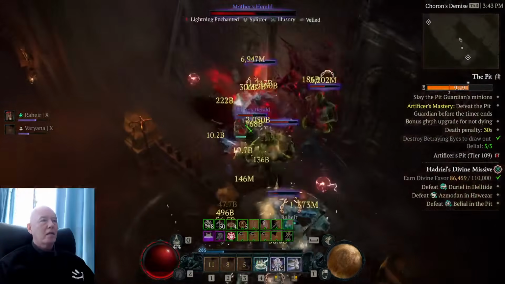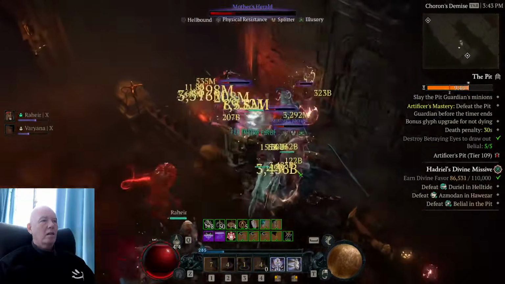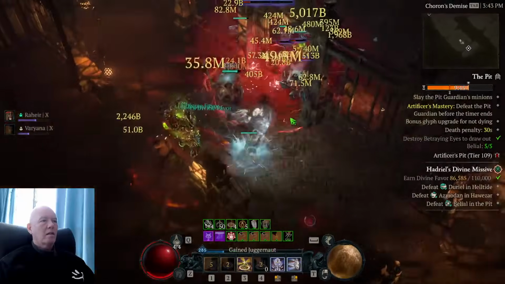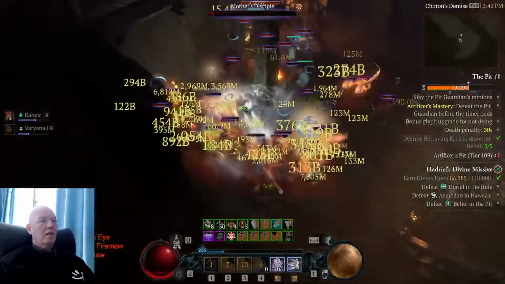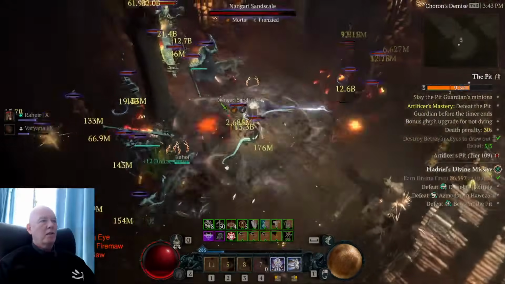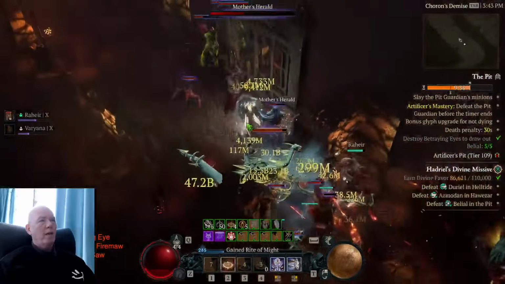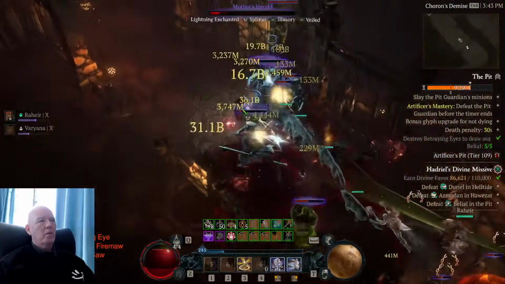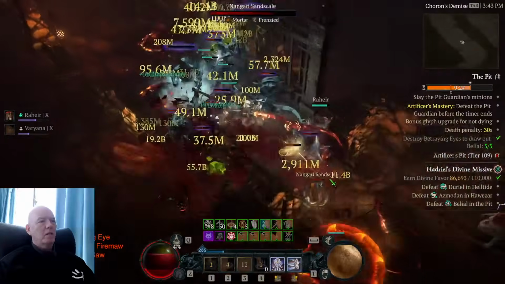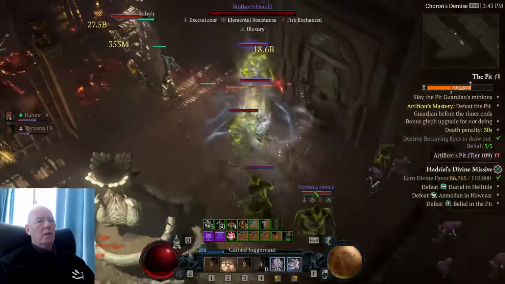Obviously this is taking longer. We should just go on to do some more trash mobs. Actually, I'm wondering how Wild Bolt might work better. Did I put the Wild Bolt on? No, I don't think so. Maybe, you know, get the mobs in a little bit better.